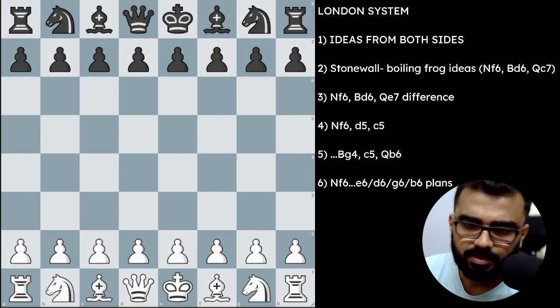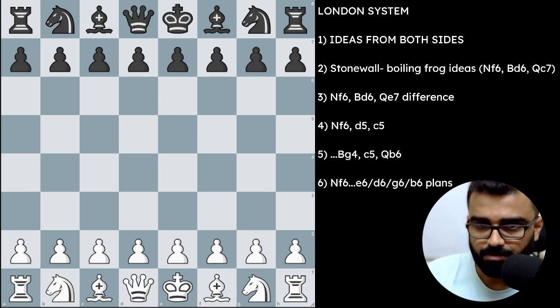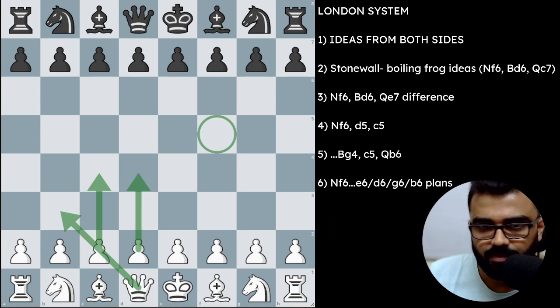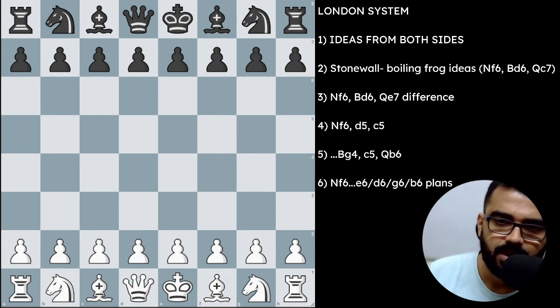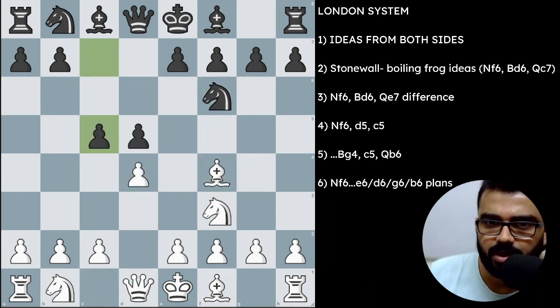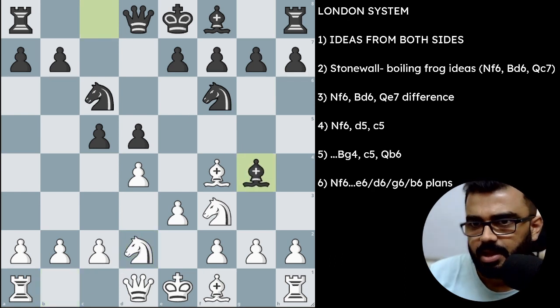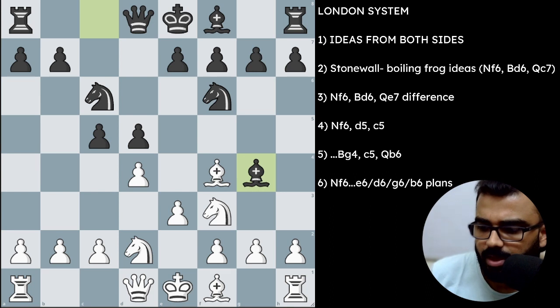Okay, so now we'll be going with the bishop g4 plan. Earlier we have seen bishop f5, in which we go c4, queen b3 stuff, and now let's see the bishop g4 plan. So d4, we enter the London and bishop g4, and this is again a decent way to play, but white has a lot of ways to continue.